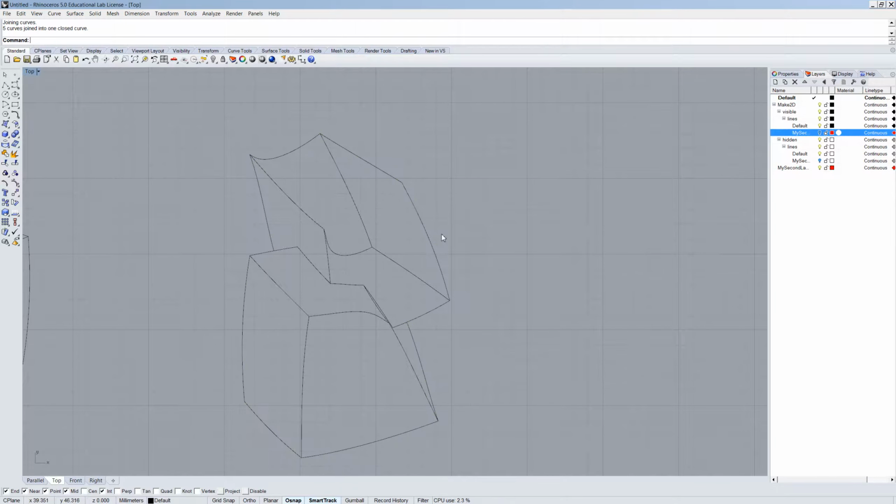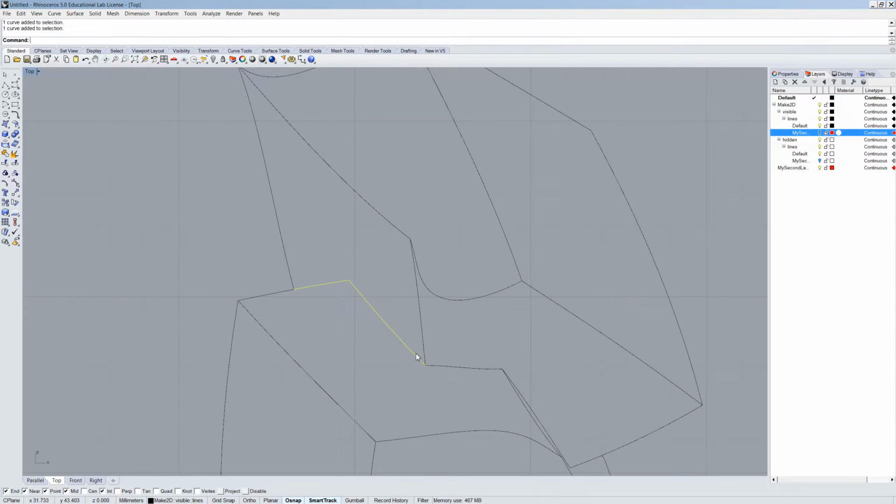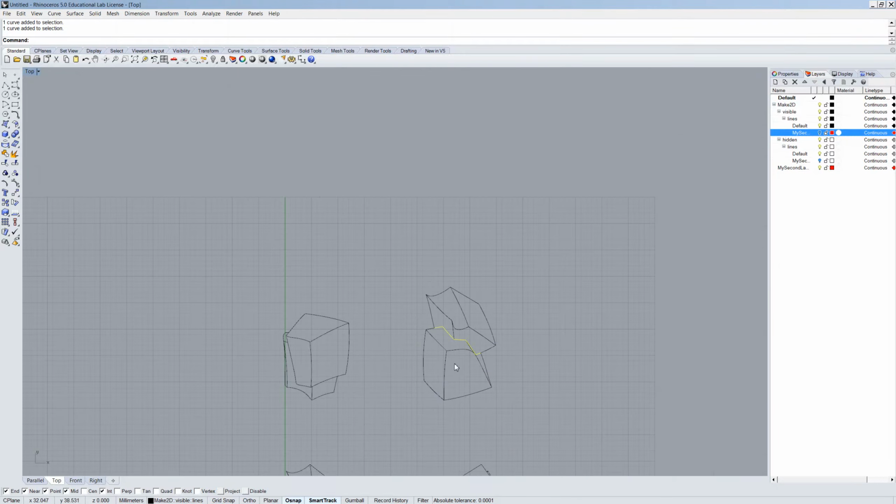So voila, I've got the outline done. And I could come in and start joining other lines based on particular conditions. So these two should be joined, for example. And you can keep going and joining them however you feel is the best way to do it based on your project. But it's important to go through and join the lines that you want joined.